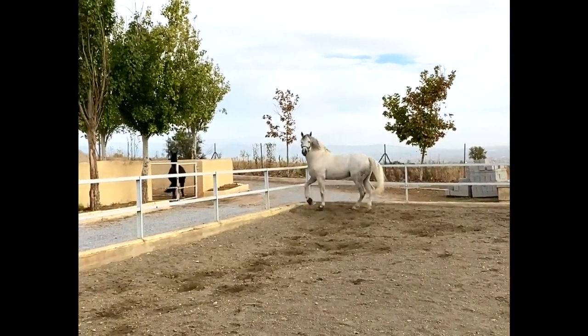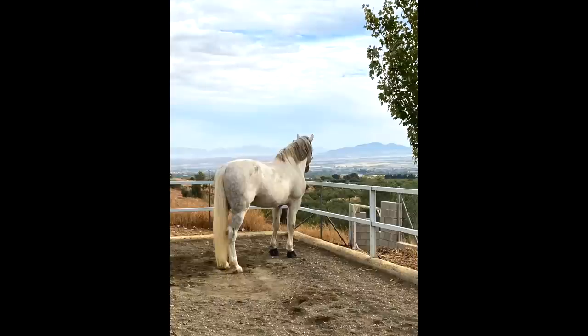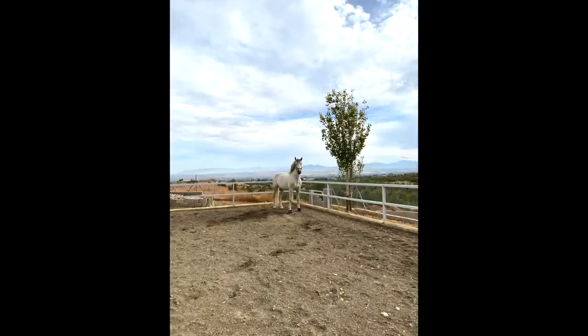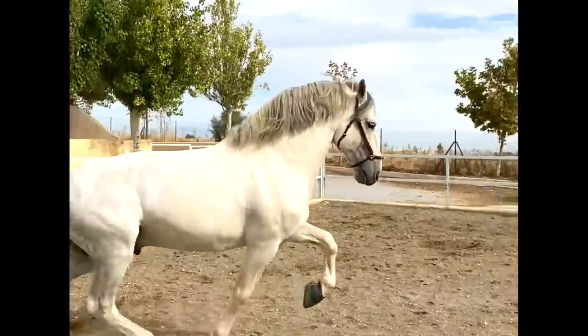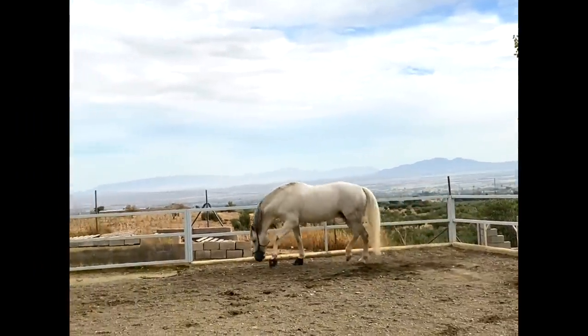So I was using this time to just carefully assess him. I wasn't worried about his safety. I was just carefully assessing him because here he also had many moments where he stopped quite calmly and just took in the view. And then the next second, he would kick off again. And that was quite okay with me. I allowed him to explore his body and express himself with joy.